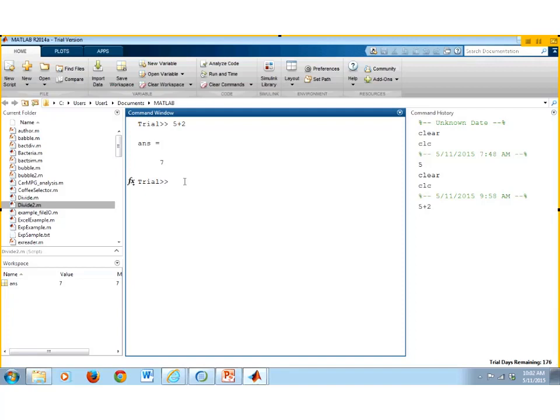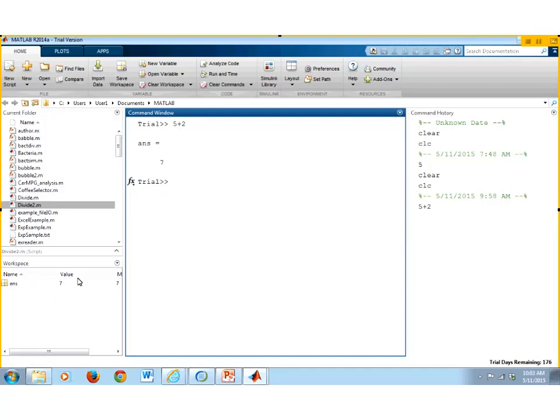So if we don't specify a variable, that is a word, in order to represent the place where we're storing the result, MATLAB will store it in this variable that it calls ans. And you'll notice that down in the bottom left window, which we call the workspace window, the word ans appears with a little icon, and the value 7 appears next to it.